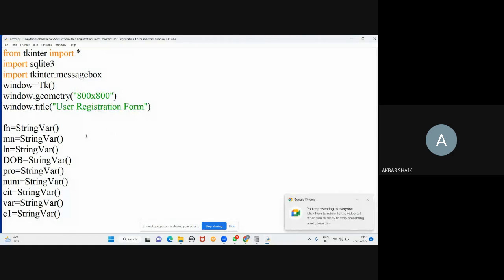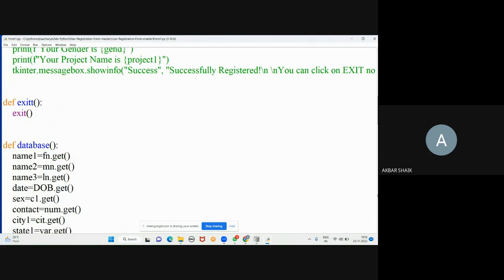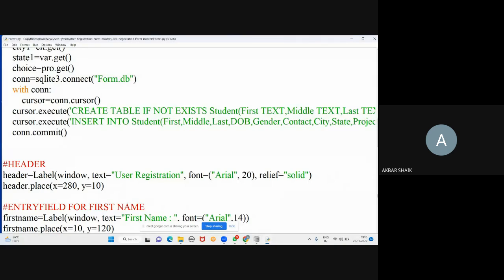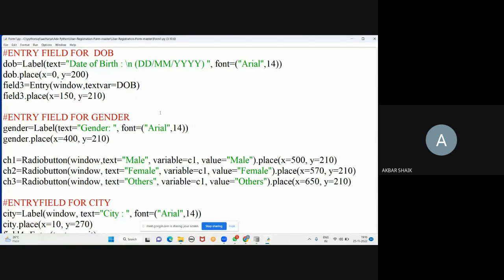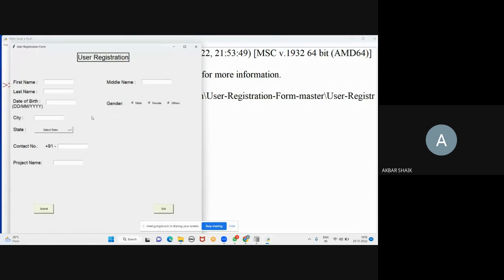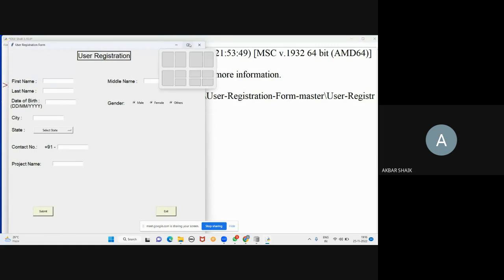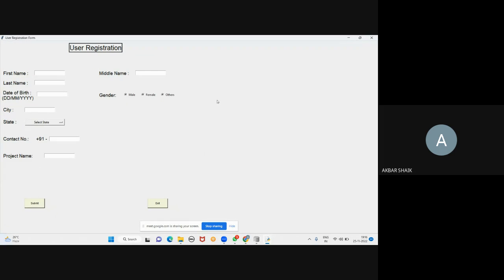So what are the details we are asking from the user? Let me run this first so that you can understand what it is going to do. This is the interface, this is the GUI.